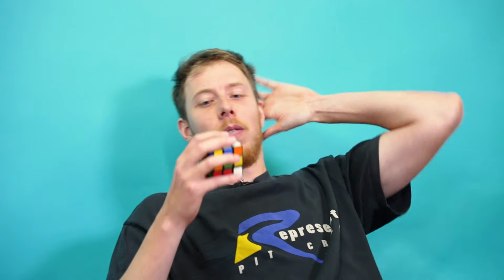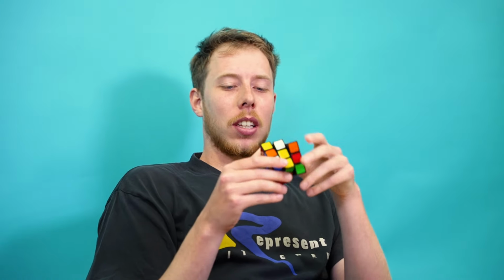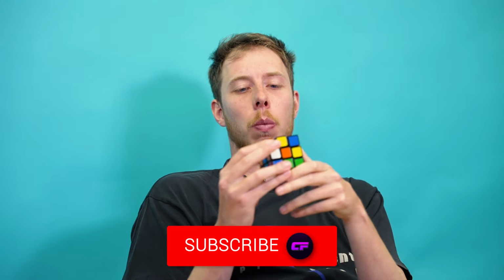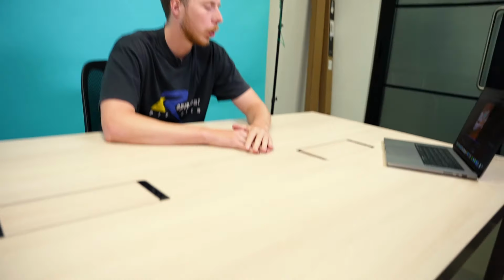Damn, man, I actually, in my head, I genuinely thought that there was a chance I would be able to finish a Rubik's Cube. But then I thought, that's too easy, innit? There's no way that they would make an entire fucking world championship Rubik's Cube if it was one motion, two motions. All right, well, fuck that guy. Stupid ass Rubik's Cube. All right, Tic Tac, let's go.